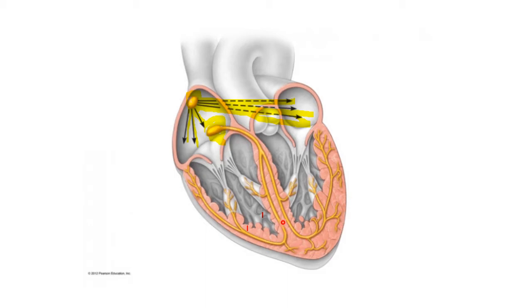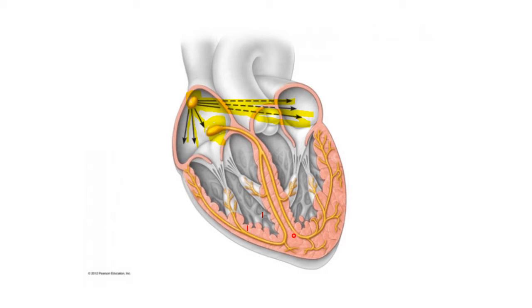So I'm going to show you right here. So the ventricles, we have the ventricles right here. And then we have the atriums. So you have the atriums, and then you have the ventricles, the right and the left. If they were contracting at the same time, then all of this blood would be pushing against each other, and we don't need that to happen.